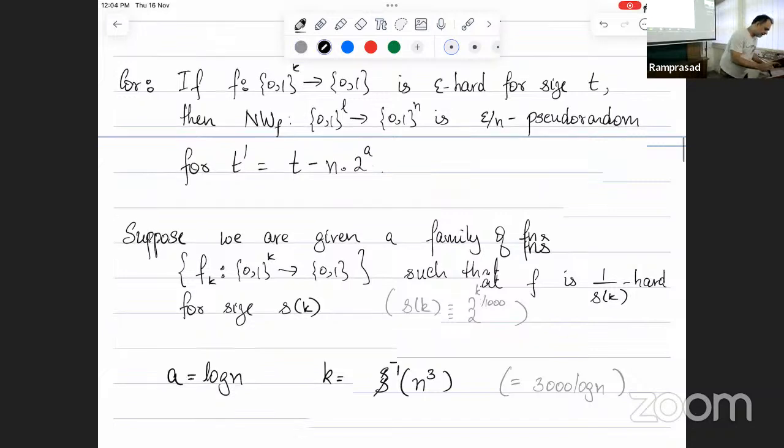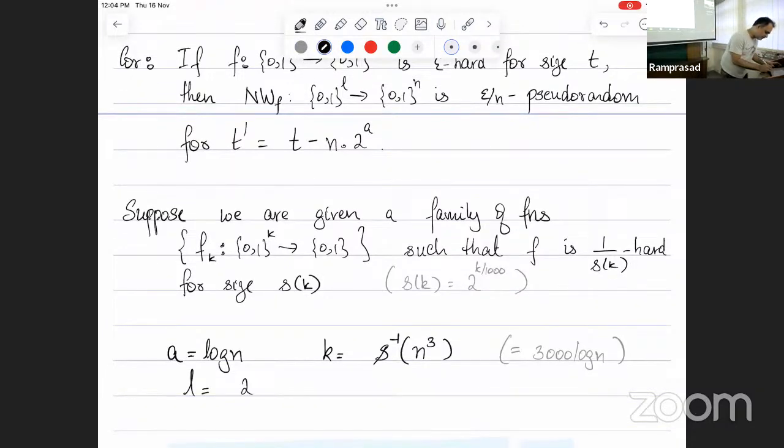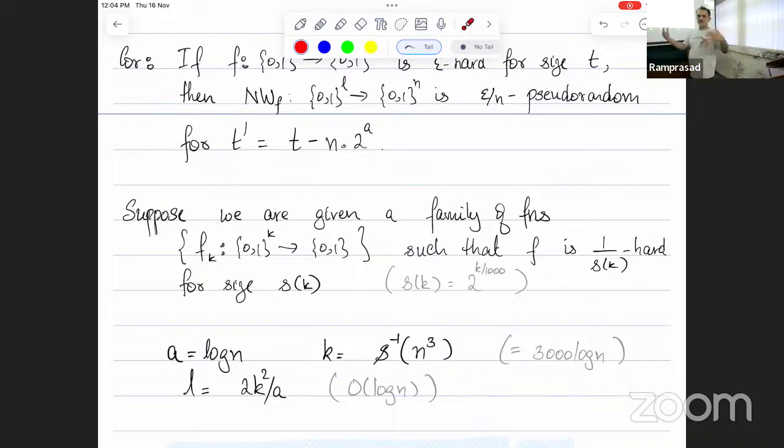Okay, and now what is L? So this L was basically, what was this? Those 2k squared over a or something, right? That's what my L was going to be. So k in this case, so it will basically be essentially S inverse. I mean, let's imagine it's like k squared. Okay, I mean in the specific example that we spoke about, this is actually going to again be whatever order log n. Because the numerator is some constant times log n the whole square, and the denominator shaves off 1 log n. Okay, this is the setup that is going to be there.